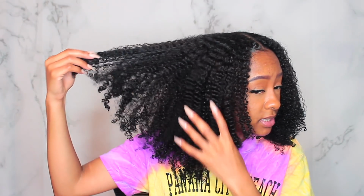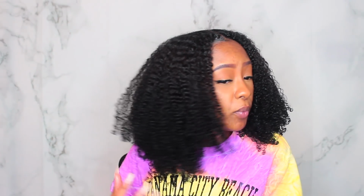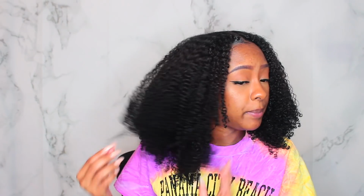Y'all, so here is the final result of my hair. I really like how it came out. This definitely might be my go-to gel when I do want to use gel, because this looks good. I don't know about this whole middle part. I'm not used to it because I'm used to having my hair on the side.